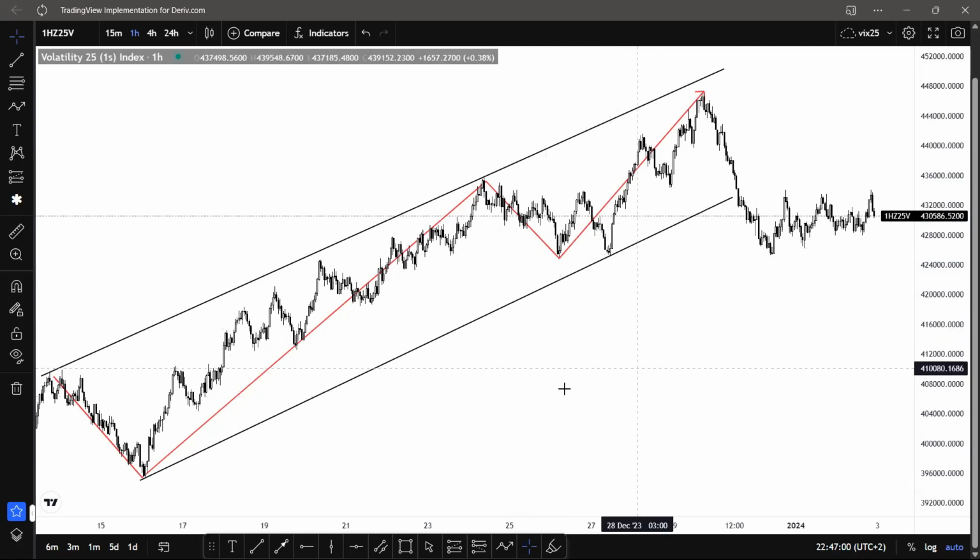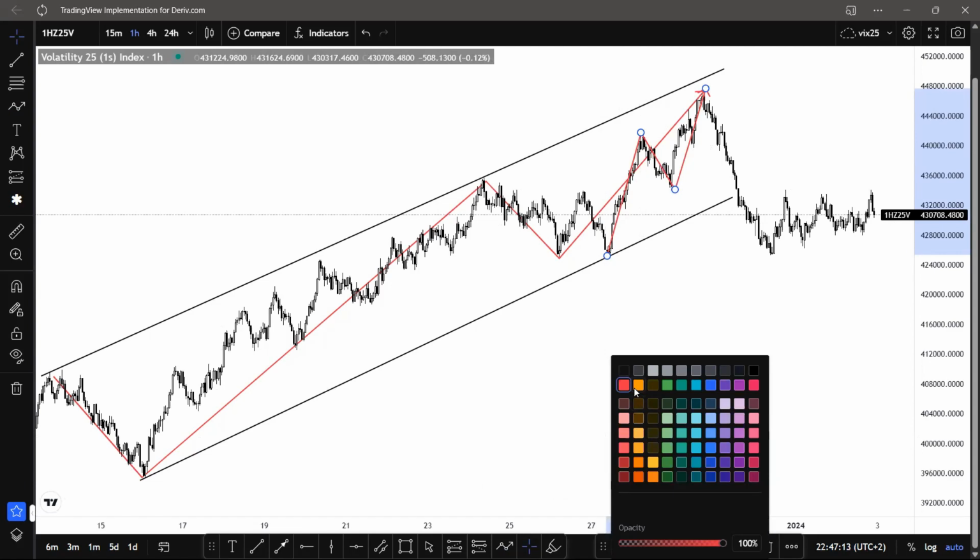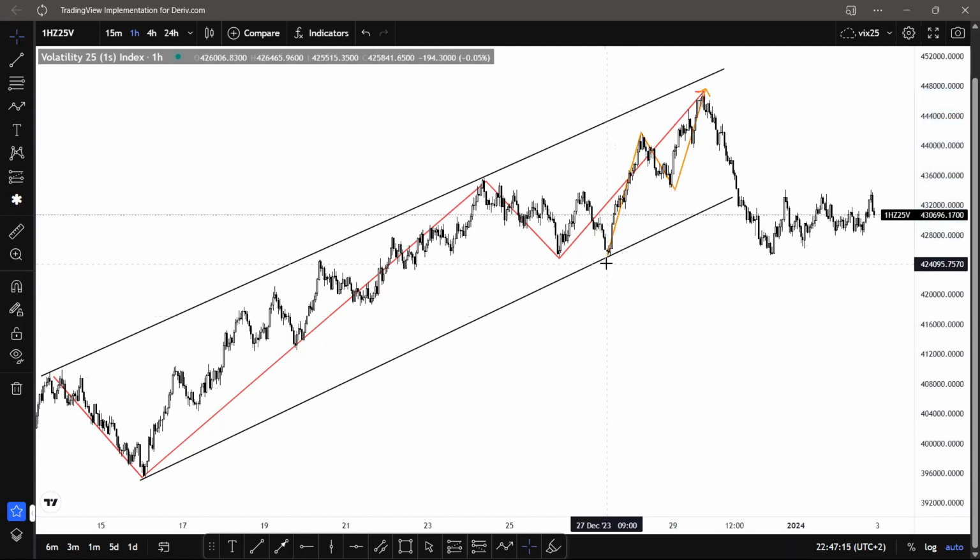my next step right now would be to try and highlight this inside structure here, although it's already clear, which is here and here. And just for me to make it a slightly different color. So you see, this is a bullish one. You understand? So that's what you have. Now, the next step here would be for us to highlight this market structure. Okay, so first I'm going to highlight the bigger structure.